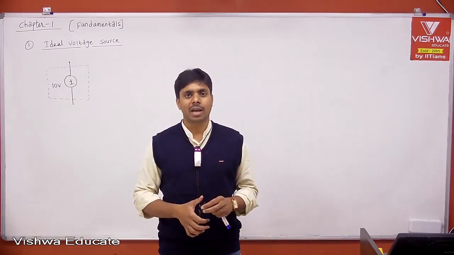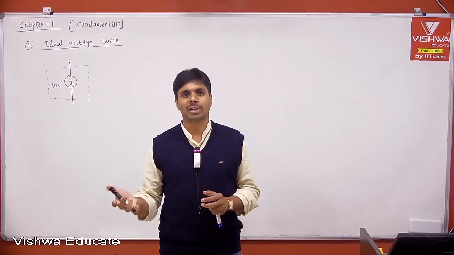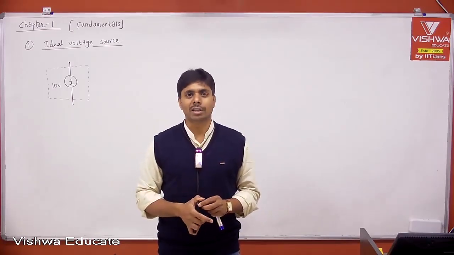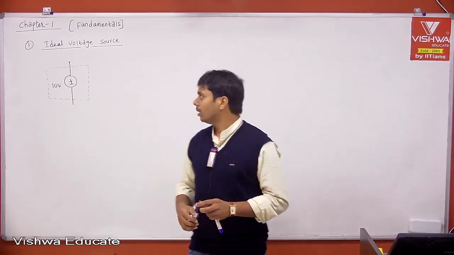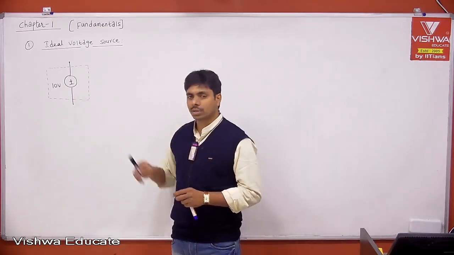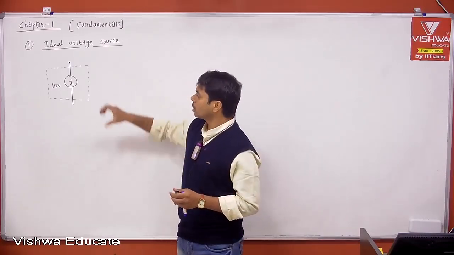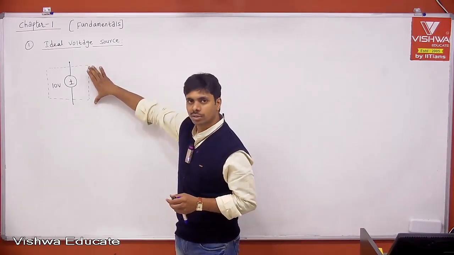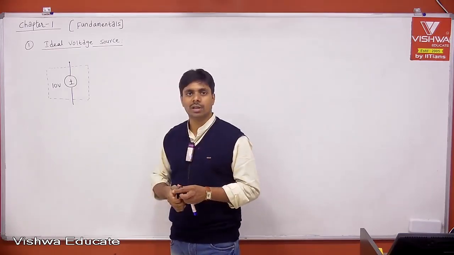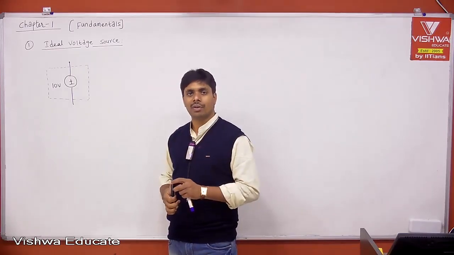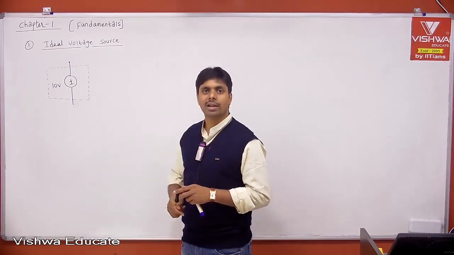But we say input characteristics and output characteristics. MOSFET, input characteristics, output characteristics. But always we try to characterize with respect to voltage and current. Therefore, similarly, I want to characterize your voltage source with respect to voltage and current. What is voltage? The voltage we are trying to get from your voltage source. And what is current? The current you are trying to draw from your voltage source. Therefore, I want to characterize the voltage and current of your ideal voltage source.